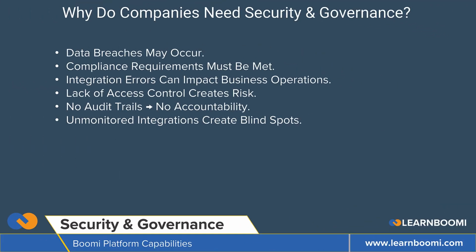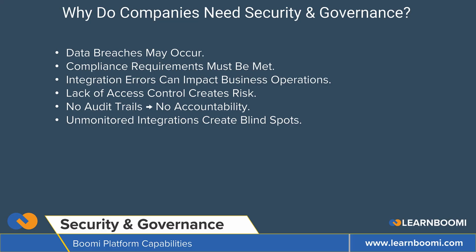And why do companies need security and governance? Modern businesses integrate dozens or hundreds of systems, let's say ERP, CRM, HR, finance, e-commerce, cloud apps, databases, APIs, and more. These integrations often deal with personal data, financial transactions, vendor details, employee records, healthcare or retail data, order and shipment details. So without strong security and governance, a data breach may occur, and hackers or unauthorized users may intercept the sensitive information.